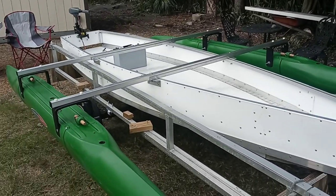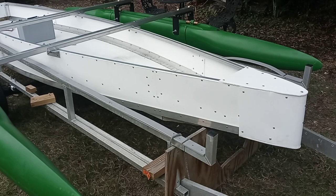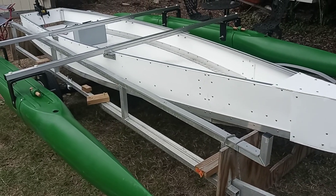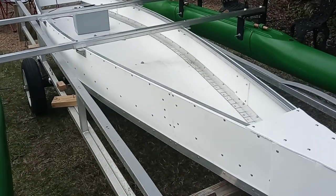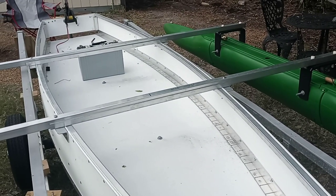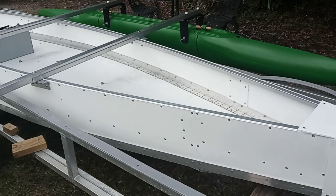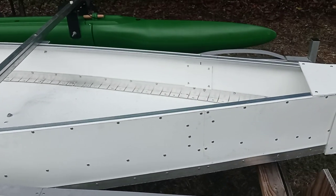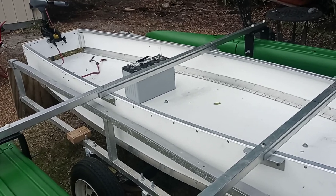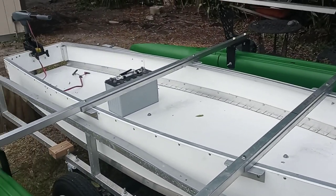The waterline with this boat with just two people and some gear on board should be right about midway of that aluminum strip along the bottom — though I haven't splashed it yet, planning to do that today or tomorrow. This comes to you everything pre-cut including the aluminum, which has kerf marks so you can make the curve. All you really need is a drill gun and a rivet gun. You don't have to worry about sealing anything because the design doesn't have any space for water to accumulate. The solid foam base is the flotation, and if any water does get in, it's self-bailing and just washes right out.